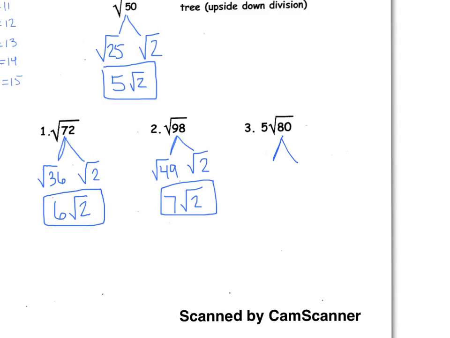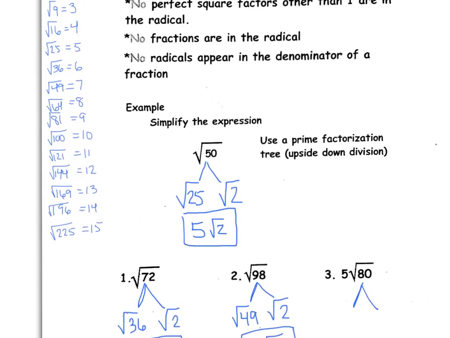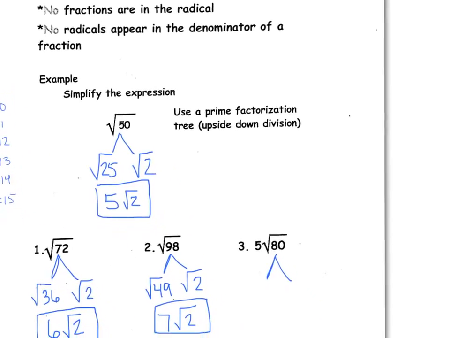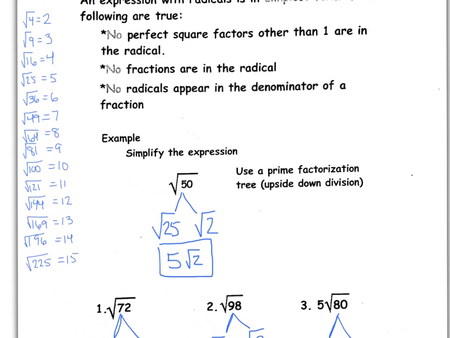Now when we cut 80 in half, you're going to notice half of 80 is 40. So when we go to our perfect square list, okay, wait a minute, Mr. G, 40 is not on here. 40 is just a starting point. If it happens to be a perfect square, then that's great. But oftentimes, it will not be a perfect square. So 40 is our starting point.